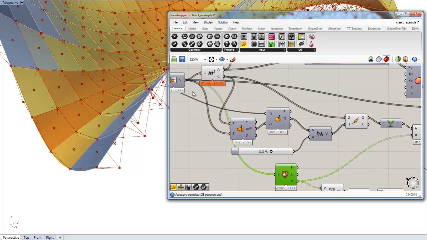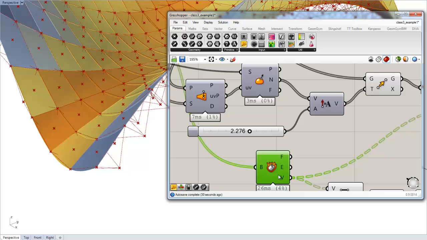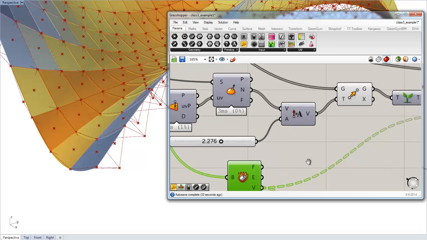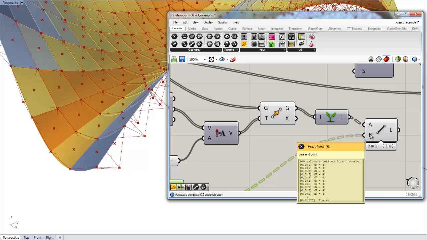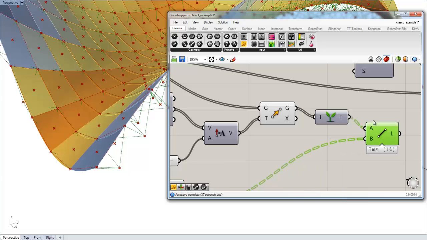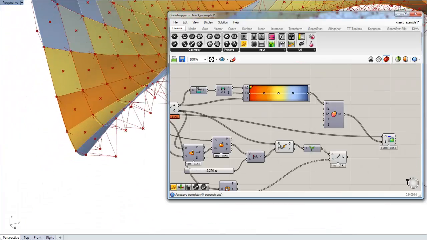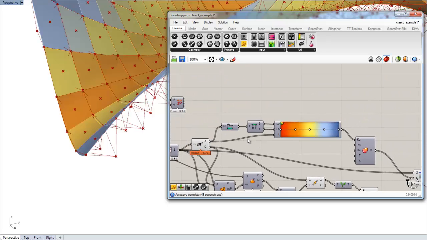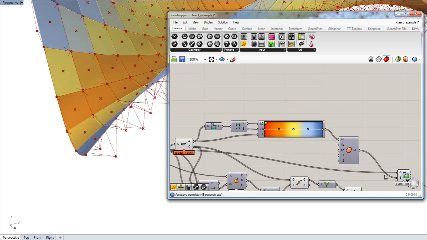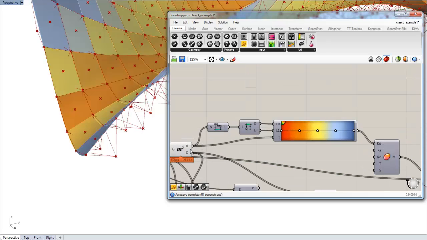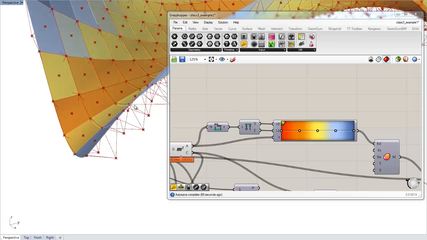So here we're taking in all of our subsurfaces, we're exploding them so that we're finding 4 points each, and then we'll connect those 4 points to that endpoint here that we just created, and this gives us this kind of pyramids. And lastly, we'll show a couple of examples of creating very simple analysis. So in this case, we're using the area value of every surface, and we're using that to color code the surfaces. So the larger surfaces in this example are blue, and the smaller ones are red.